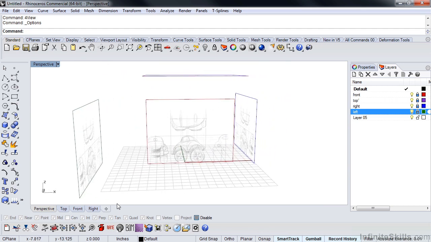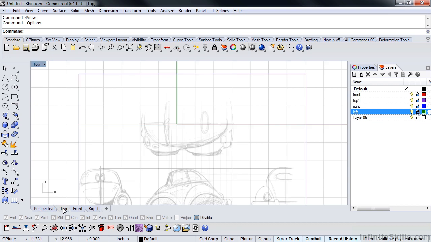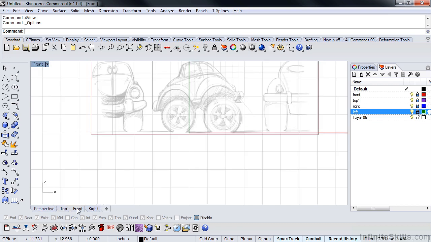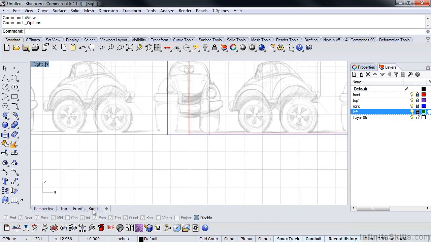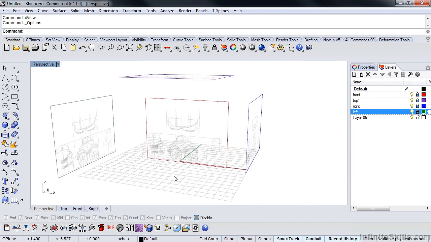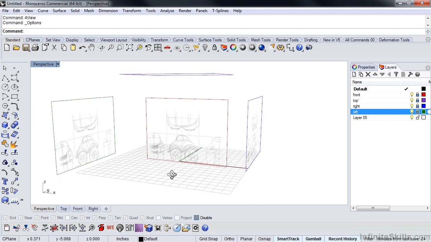You'll notice in Rhino 5 also there's tabs on the bottom of these windows, and each one corresponds with the window that's active. So in this case, the perspective window is active. I can click to the top view, I can click to the front view, I can click to the right view, or I can add my own. I don't use these very much personally, but they are convenient and a lot of users tend to use those. I tend to do my navigation through hotkeys, and we'll talk about setting up hotkeys in the next video.